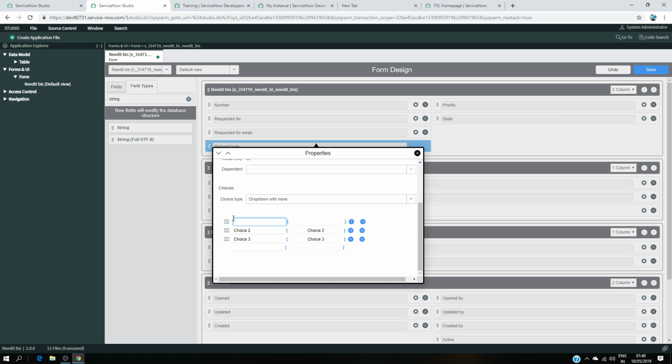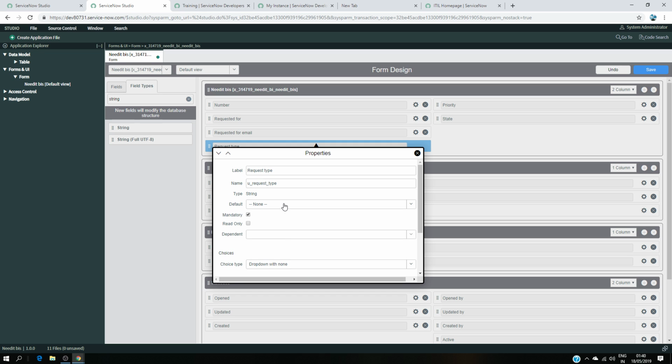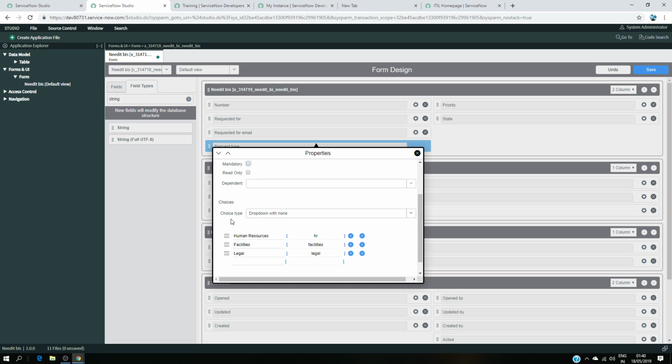Okay, so human resources, which is titled as HR, facilities, legal, and by default we're going to have legal.